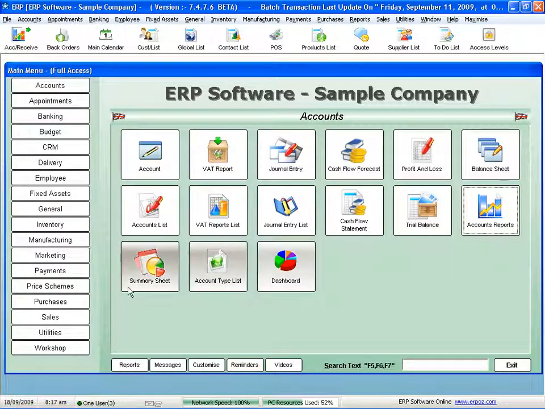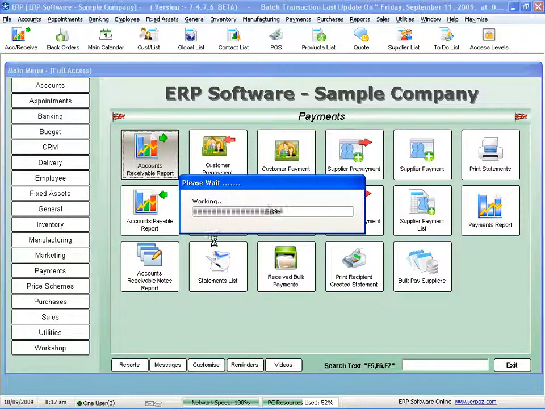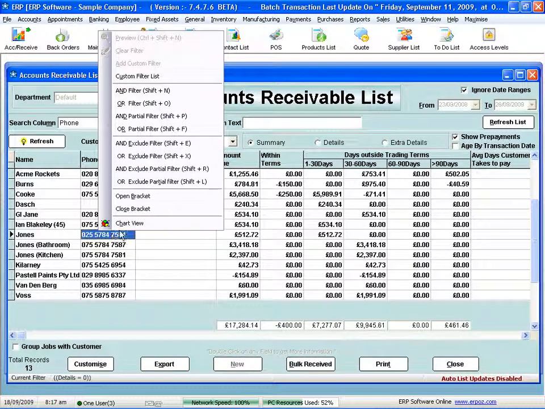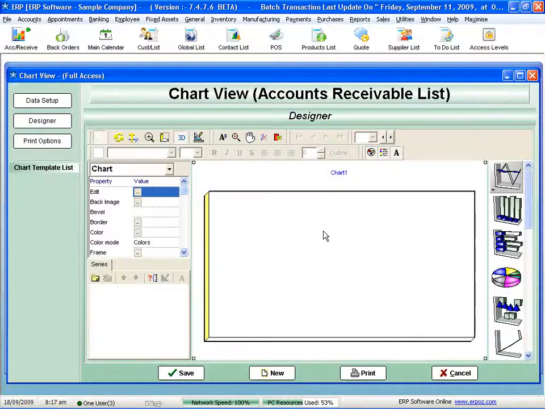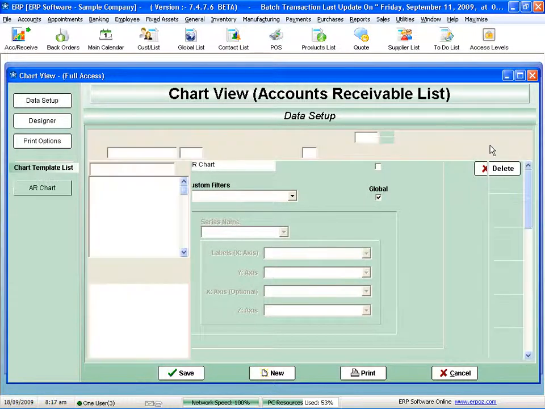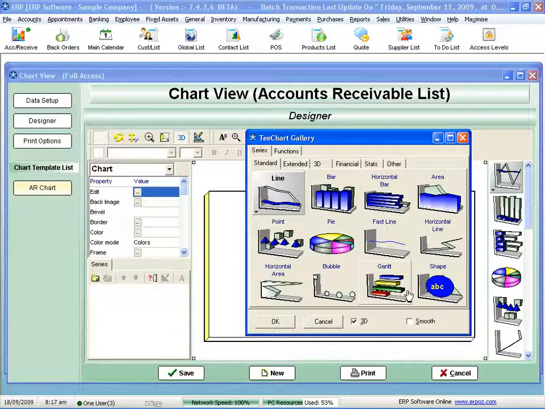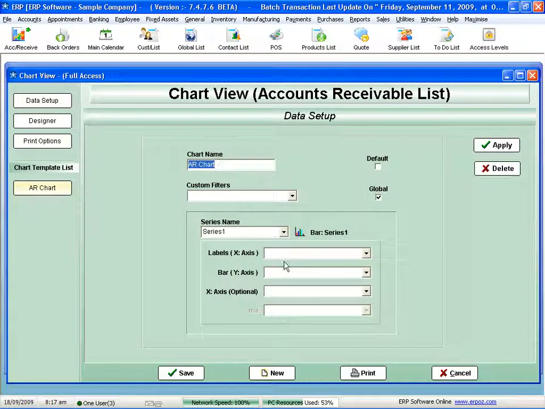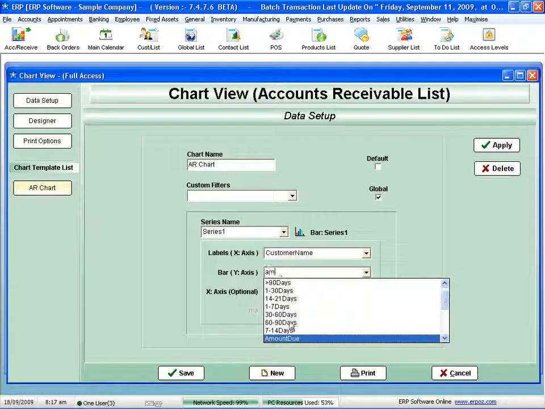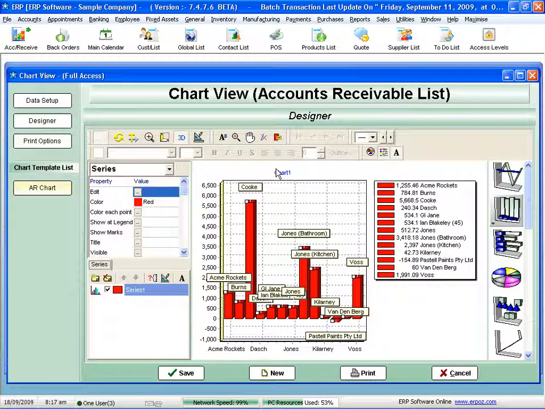Alright, part of this as well, and we'll drop back out into our payment section here. If I look at any sort of list or report, I can chart these reports like so. Down the bottom here you see a chart view, and let's apply this. Let's call it a chart, and I'm going to choose a bar chart. Let's push OK, and let's drop in customer name, and let's put in amount due. That'll do. If I apply that, so there's my basic chart.